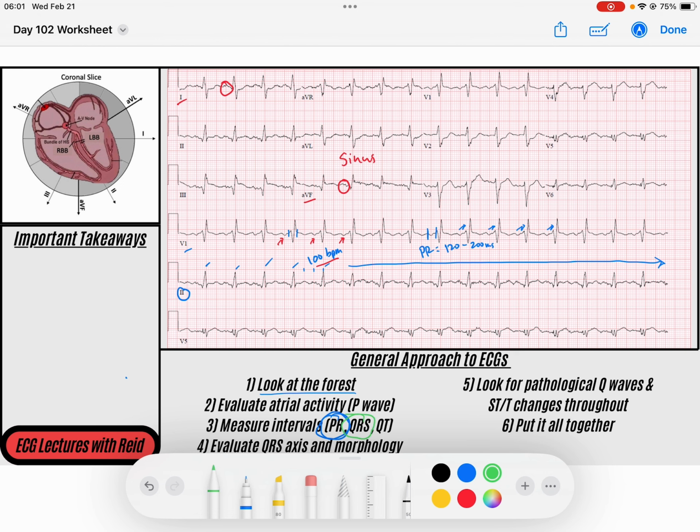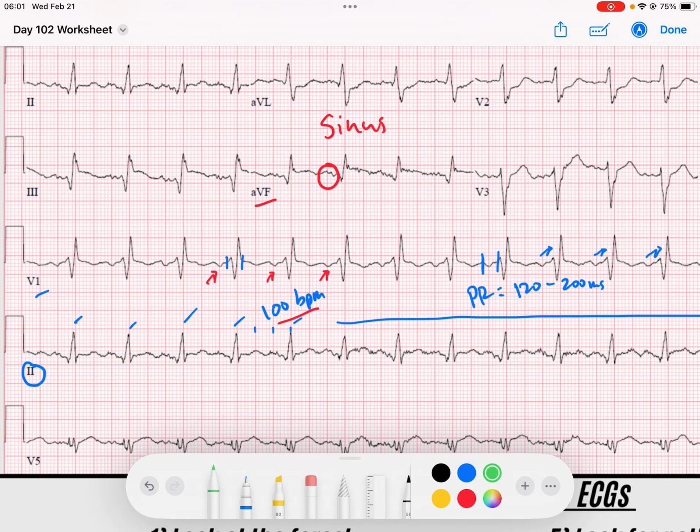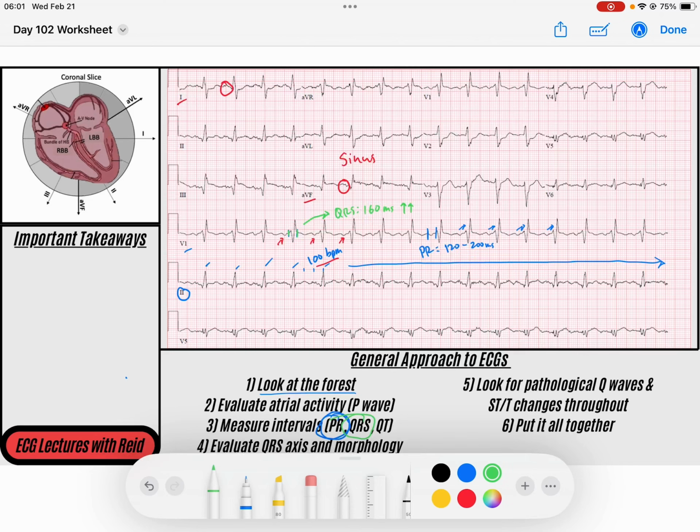And so now I'm going to go to my QRS complex itself. We said that it was wide, and if I measure the width, I would say that's probably 4 small boxes. And 4 small boxes would mean that my QRS duration is 160 milliseconds, which is too long. 120 is what we like to see. So when I see a wide QRS, my first thought is, okay, where is this QRS coming from? We said this was a sinus rhythm. We said that we have appropriate AV nodal function. So the AV node is capturing that signal and sending it down to the ventricle. So why is it conducting wide?